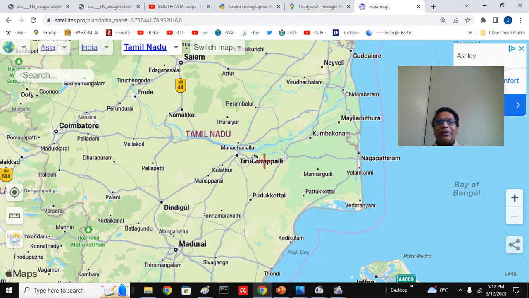Tiruchinapalli region and Kumbakonam and Mayiladuthurai or Mayuram here. Chidambaram is actually the outskirts of the delta, and Nagapattinam is south of Karaikal, and Mayiladuthurai is to the north, and Vedaranyam is in the south, and Pudukottai or Pudugai region. And actually this delta region is historically, we can say, the old delta: Kumbakonam, Thanjavur and Mayuram, those areas.